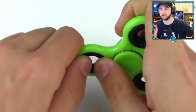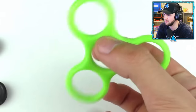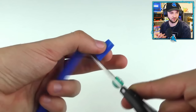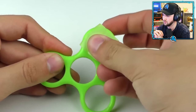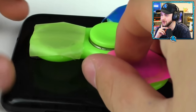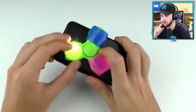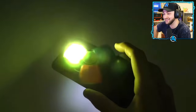Get yourself a fidget spinner — I have not seen one of them in many years. Who remembers when I bought fidget spinners on this channel? I never knew you could take them apart that easily. Get yourself a little bit of the inside and multiple insides from some straws — my favourite colour, blue. This guy is really going all out with the DIY, he's got a glue gun and everything, sticking it over each of the holes. He's done it with all three, put the middle bit back in — he's literally glue gunning his phone. Not sure I'd recommend that. Stuck it on the back of his phone, turning the torch on — yo, it is a party! Your phone's probably ruined but at least it looks sick. Who needs a disco ball when you've got a fidget spinner on your phone?